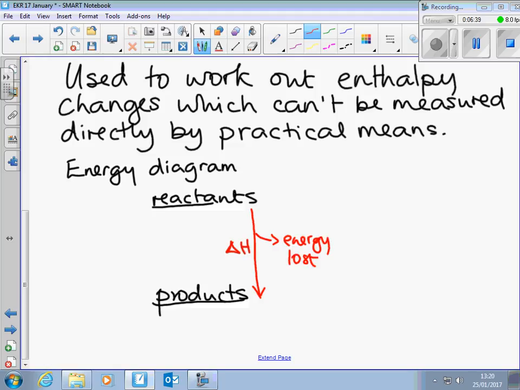So if we've got a situation like that where our reactants lose energy in order to become the products, then we don't just have to take that direct route. We could actually have any number of intermediates. If we have our reactants and products in the same positions, and I should have started further to the left here, that's always my issue, so reactants there, products there, we can use an intermediate, or we could have several intermediates. Let's put our intermediate up here.